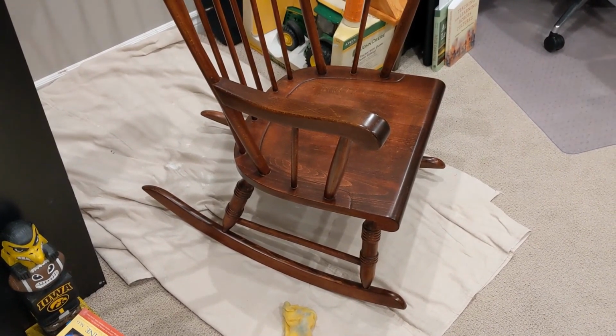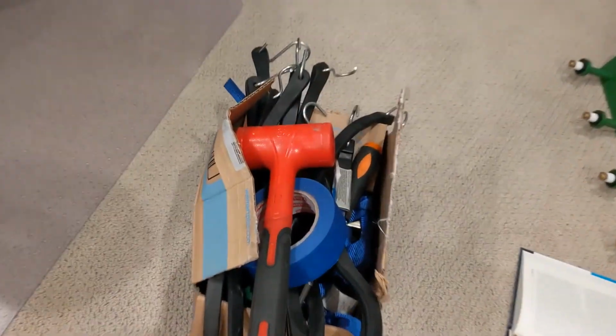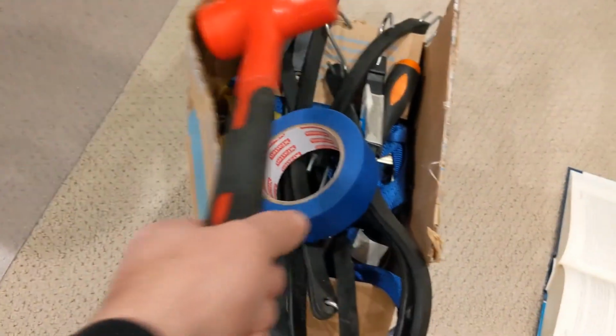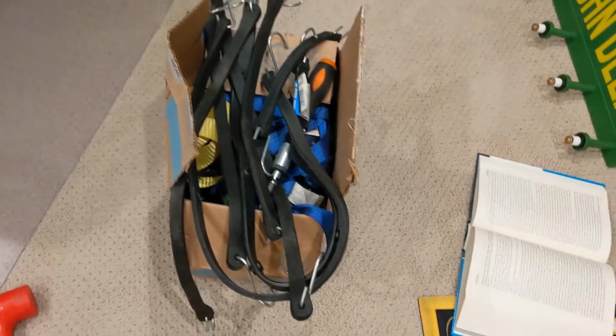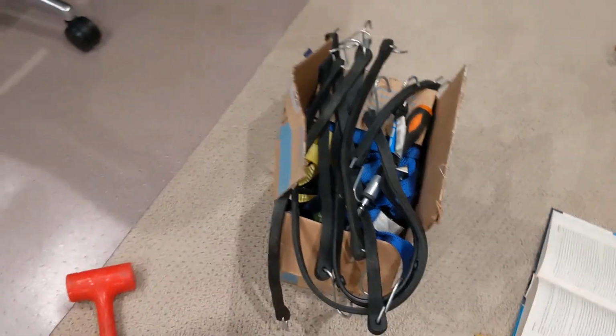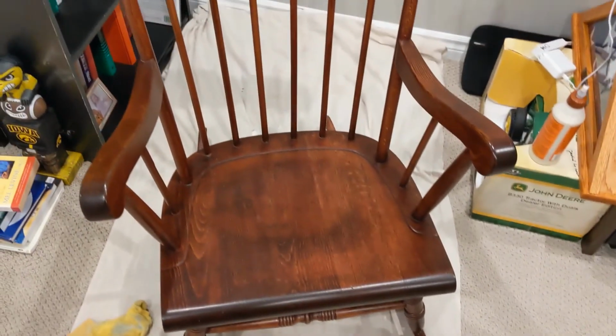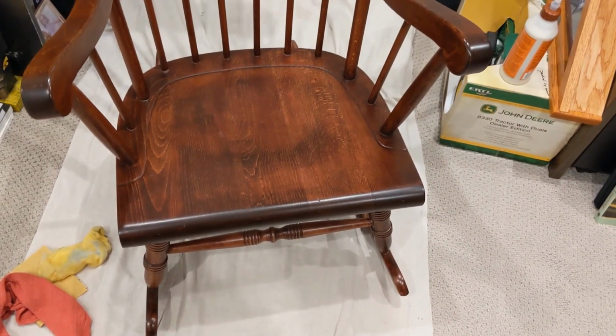So I'm going to try a couple of different things. I brought into the house this little dead blow so I can tap the pieces back together. I brought in some ratchet straps and rubber stretchers. I may try some of that because they're flexible, and I can maybe monkey with them on the angles to make it work here to get just the right geometry for clamping force.